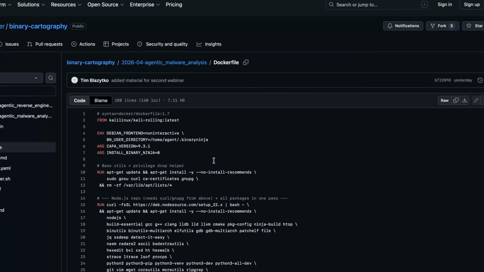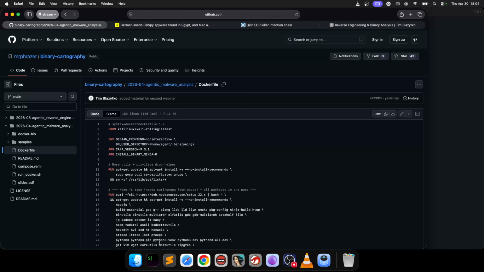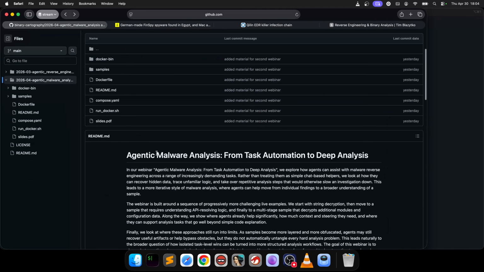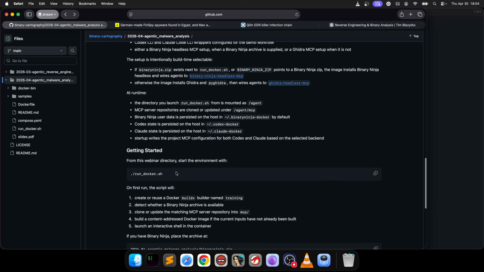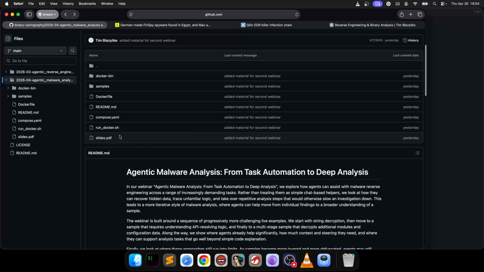I will be using Binary Ninja and the Binary Ninja MCP today, mostly because it's faster and better suited for a live stream. However, if you don't have a Binary Ninja setup available, it will automatically fall back to Ghidra.